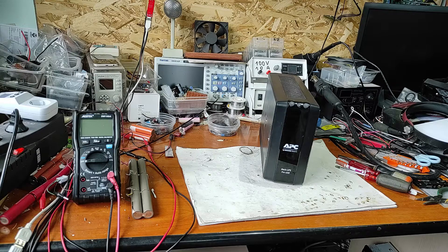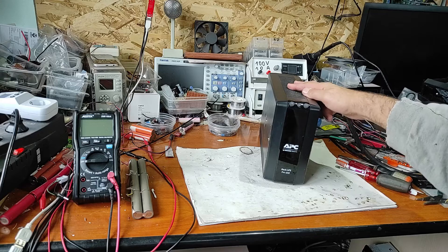Hello friends. In this video I will repair this F02 error, as you can see in this list. F02 error means battery output short. This can have two causes: one cause can be a weak battery, and the other cause can be a short put on the output of the UPS.